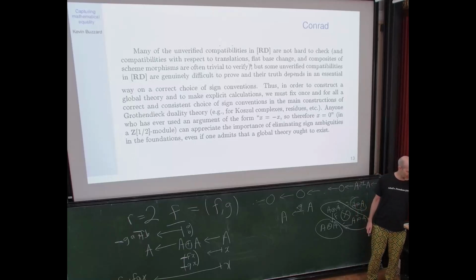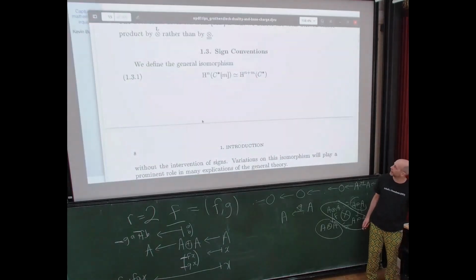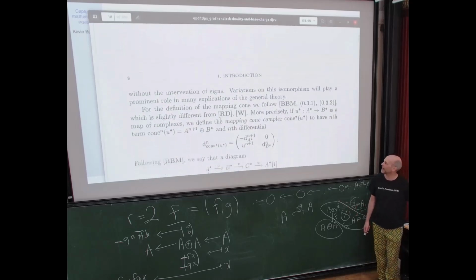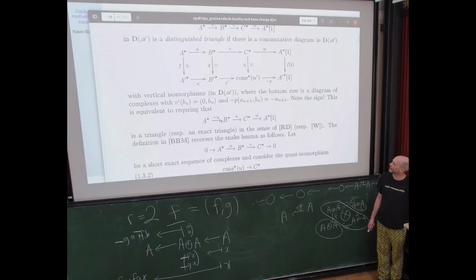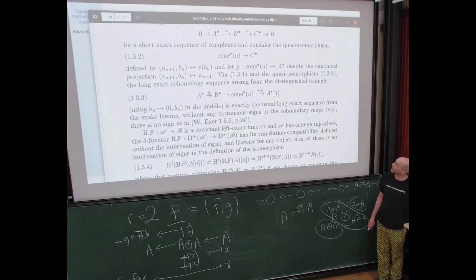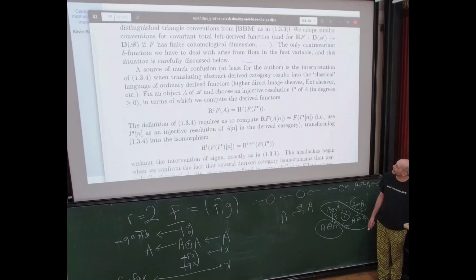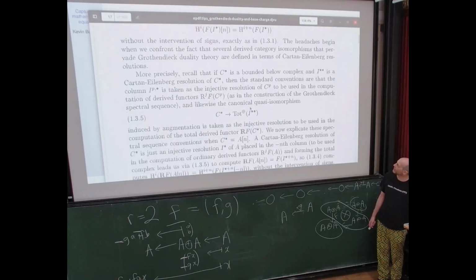So I illegally downloaded it. I do own Conrad's book, I can assure you, but I illegally downloaded it, and there it is. Section 1.3, sign conventions. So this is what Conrad has to say about signs. So there we go. There's not too many signs here. That looks all right. Oh, there's a minus p there you might have to watch out for. Okay, so this is quite a long section.